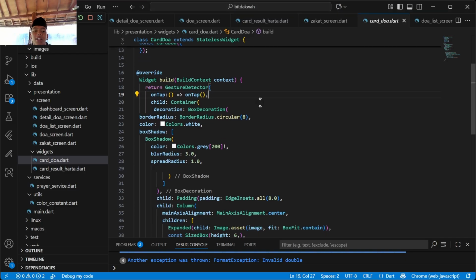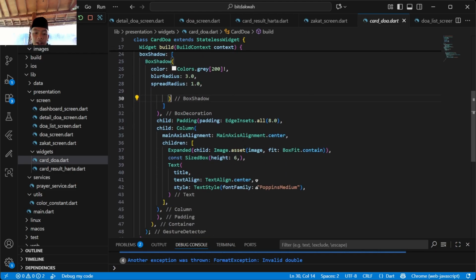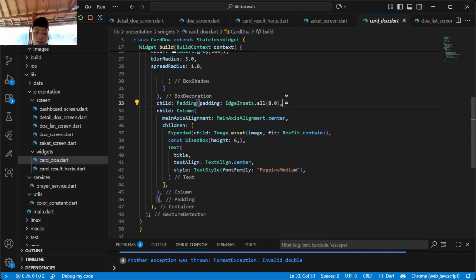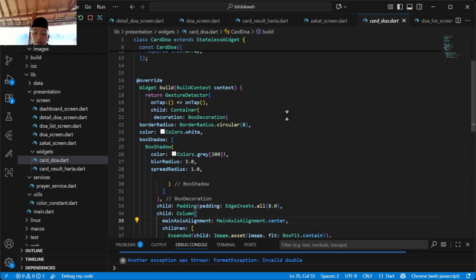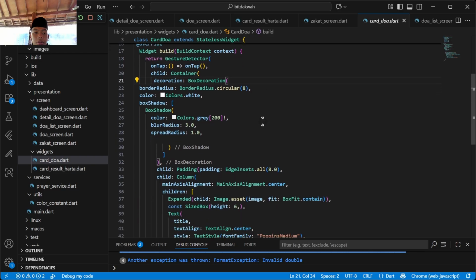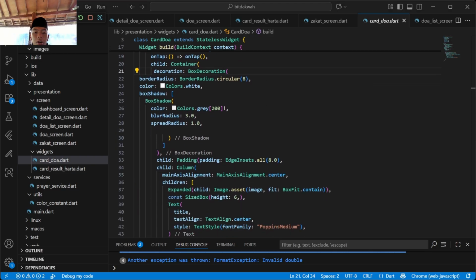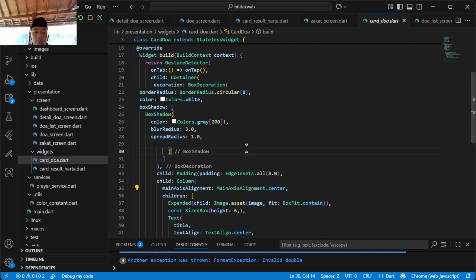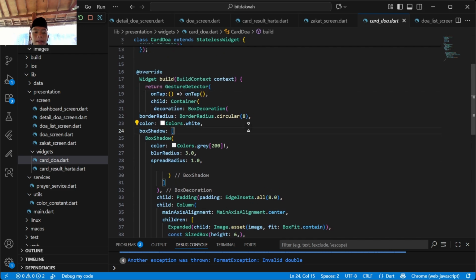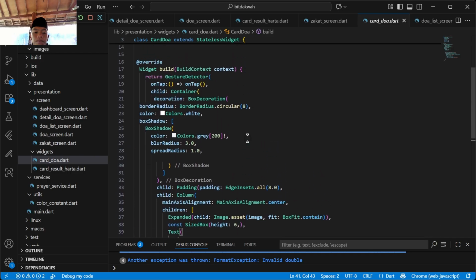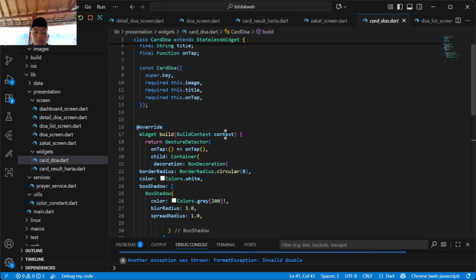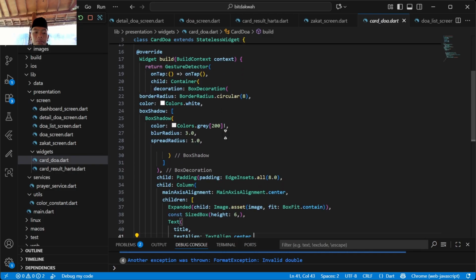And for the container right here, as you can see, the container has a decoration.